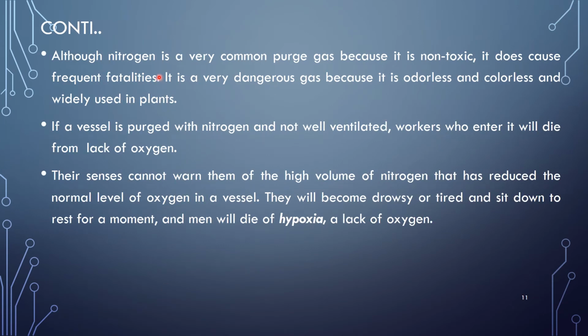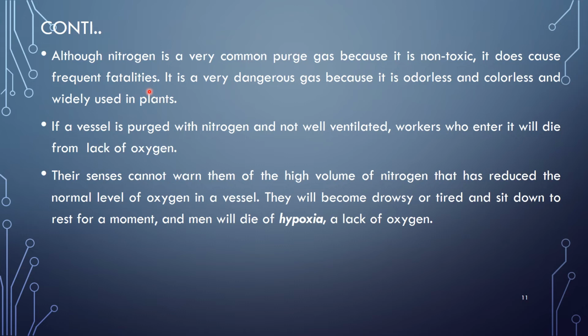So although nitrogen is a very common purge gas because it's non-toxic, it may cause frequent fatalities. If you have nitrogen as the purge fluid in the hydrocarbon industry, why? Because nitrogen is called an inert gas. What is meant by inert gas? Inert means it does not have any kind of unwanted reaction. Even if you have moisture or an oxygen environment, it does not create any unwanted reaction.